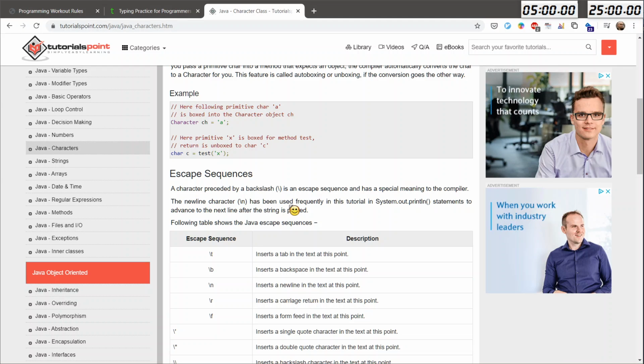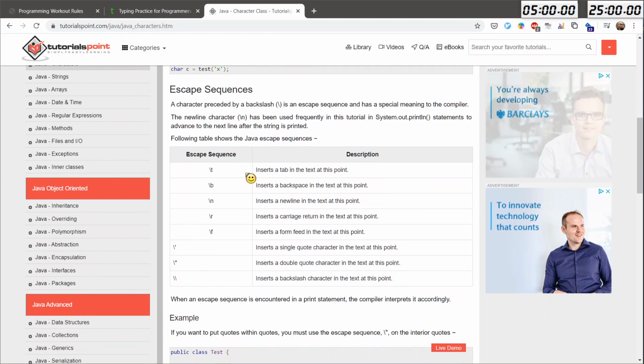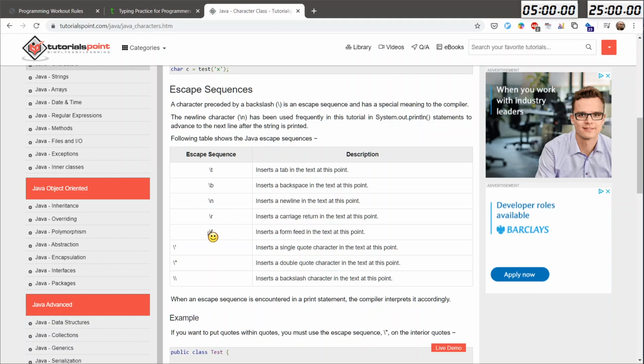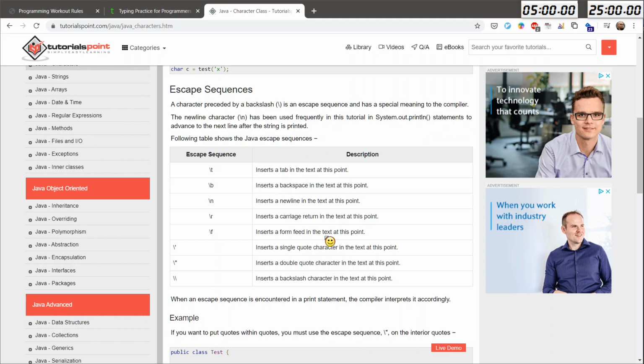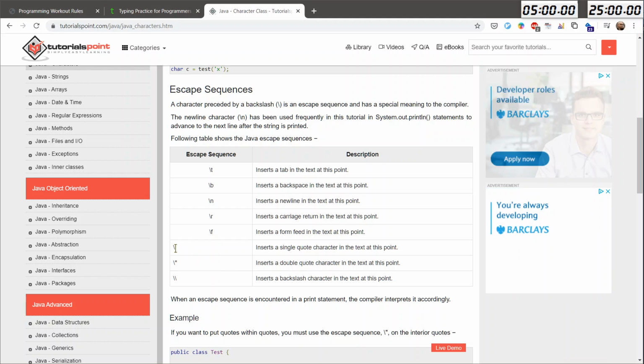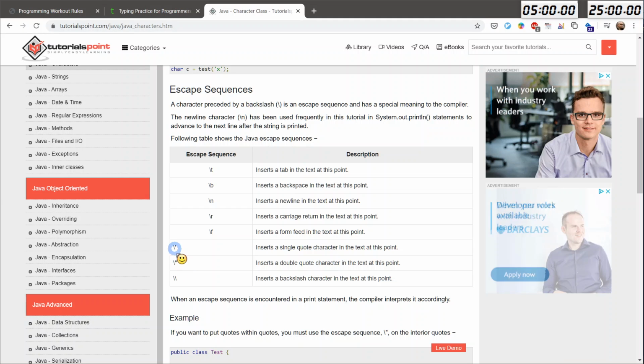A new line character. Okay, so here is a tab, backspace, new line, carriage return, which I have no idea what it does. Form feed, and here we have single and double quotes and backslash. Okay, so those three are very useful.